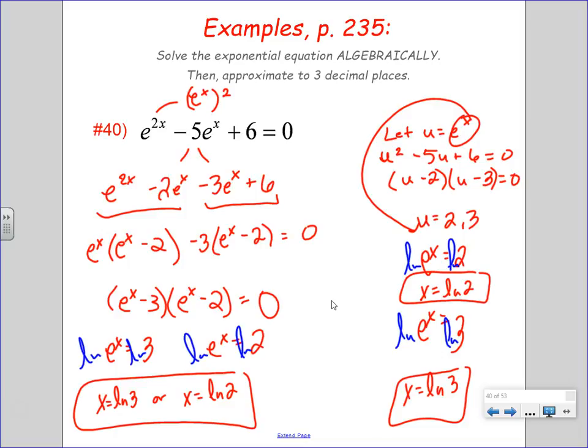One way says, I'm just going to work with the e's. And some of you could have maybe jumped here without all this grouping stuff, but the grouping might have helped you see. Jump to the factoring. Others of you are like, gross. I'm going to let u equal the e to the x. Get that e to the x out of there and just look at the quadratic. Factor it, put the e to the x back, and then solve. It's your choice. It's your choice. Just keep it legal.